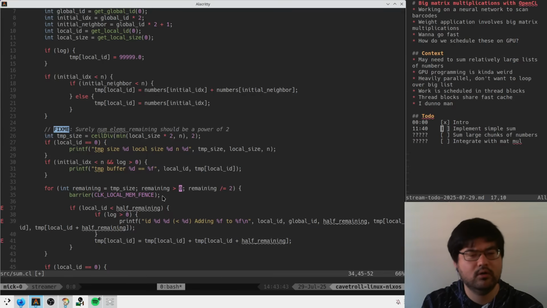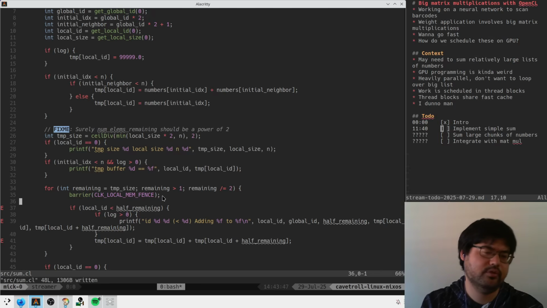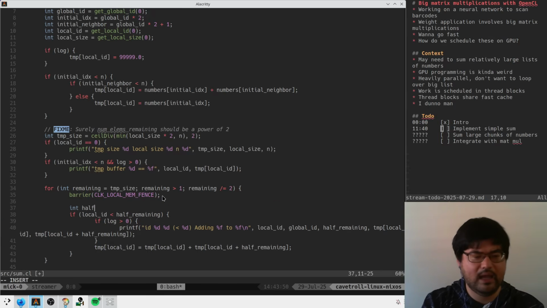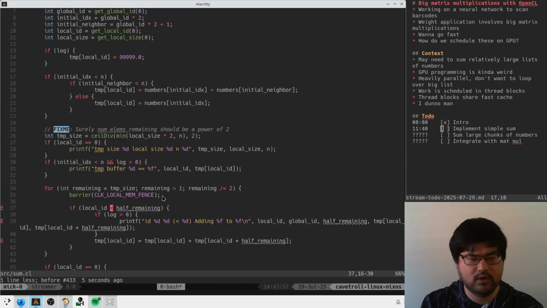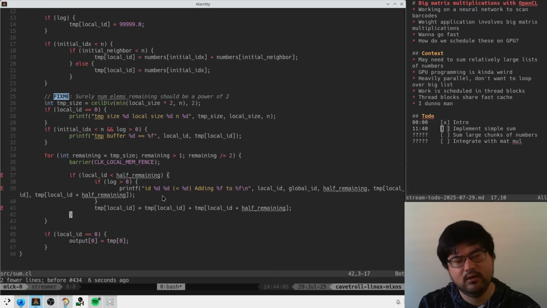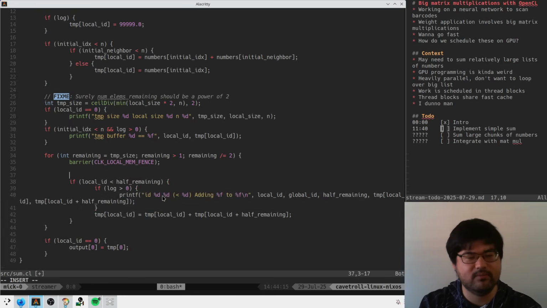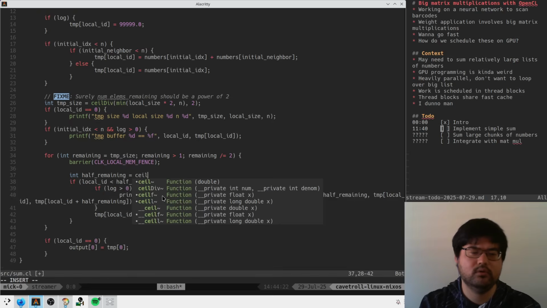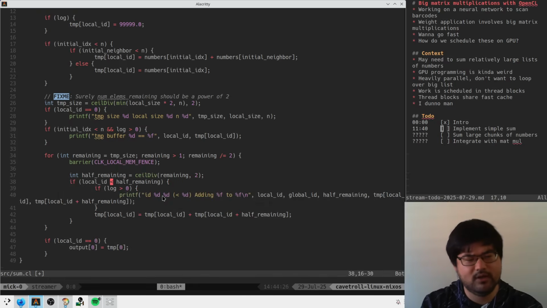Okay. Half remaining is... Yeah, so we need some case here where if the local ID is less than, or this should be like an execute limit or something.